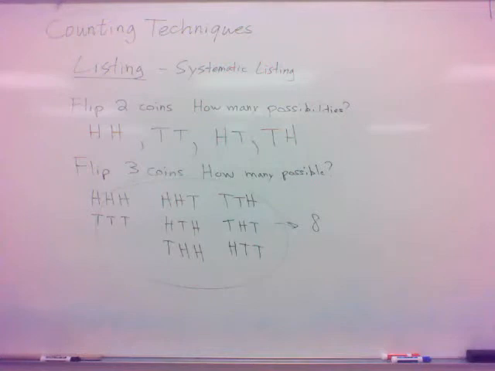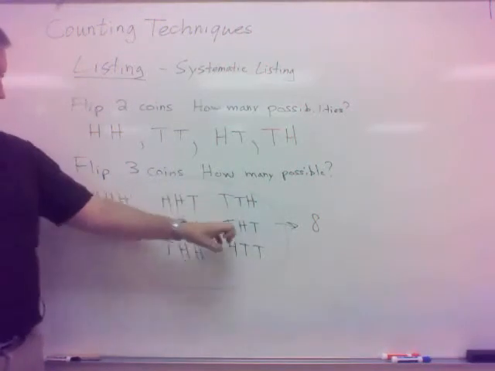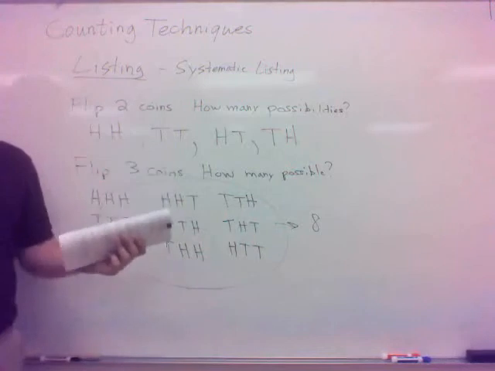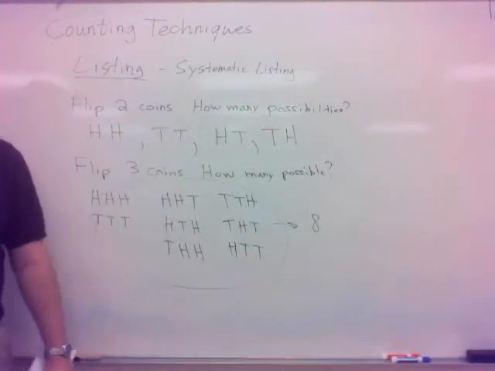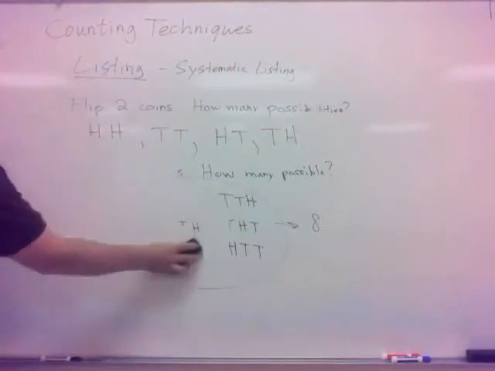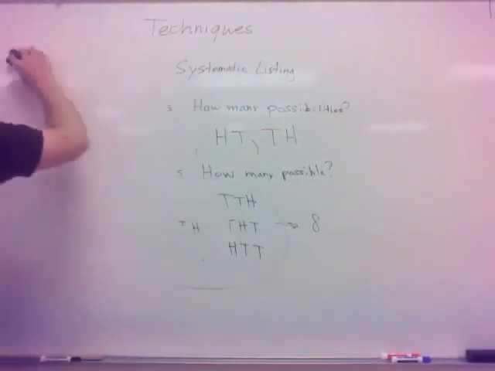All right. Now, let me mention something else that the book might mention somewhere along the way. Let's do this same listing. Our system was, we did the 3 heads, the 3 tails, and then we did the 2 heads and 1 tail, and then the 2 tails and 1 head. That was our system there. Well, there's also another system that can be utilized. It'll help us in particular in one spot when I get to it.